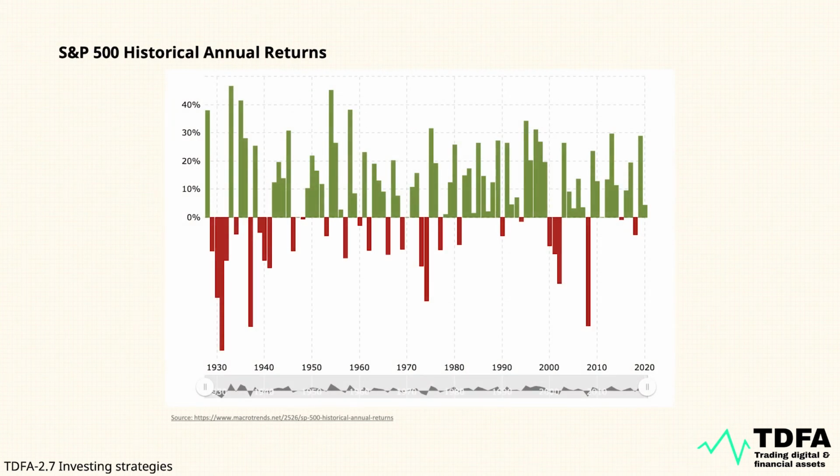I want to close this lesson off by showing you this S&P 500 historical annual returns chart. If you don't have the time to research all sorts of sectors and companies, then it can always be a good idea to just invest in the general stock market. As you can see here, there is a lot more green than there is red, and the average return on the S&P 500 from 1928 until now is somewhere between 10 and 11% annually. So this could be a very passive investment strategy. You just invest your money into the index, and historically looking, you would have done great.